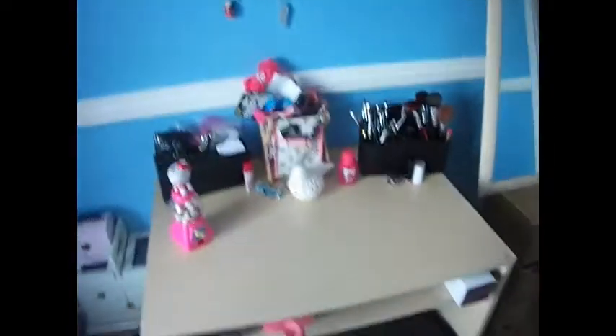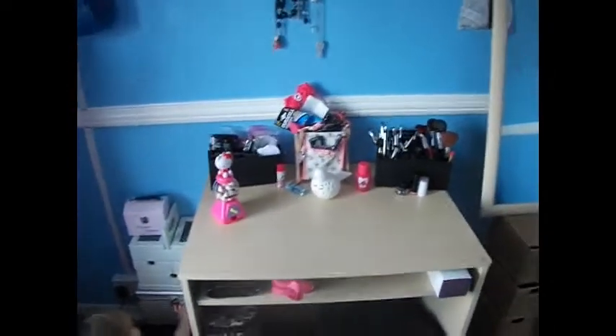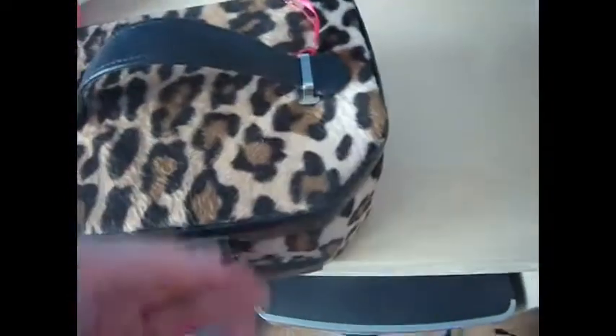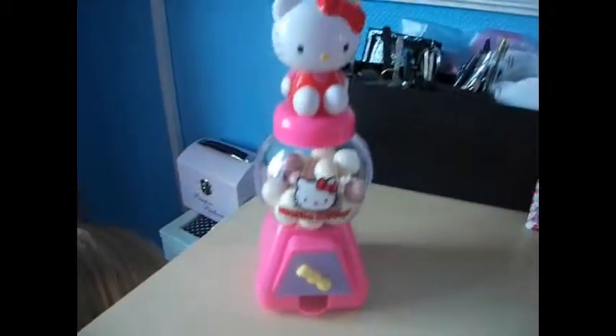This is my new addition — this is my desk. Ignore the monitor because I'm eventually going to have a computer in here, that's what the monitor is for. In this one I've got all my foundations and stuff — they should be over there, so that's all my foundations. That just lives under there. And then I've got my Hello Kitty bubble gum dispenser.